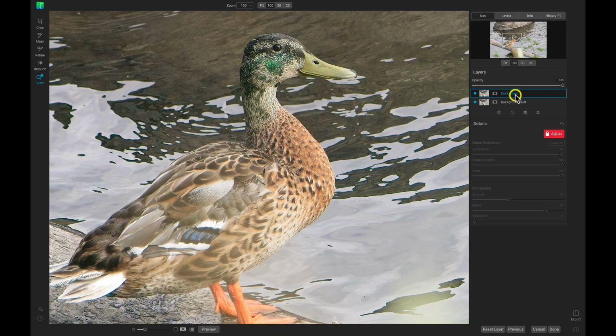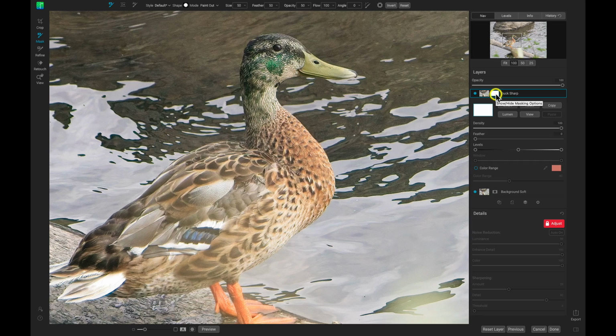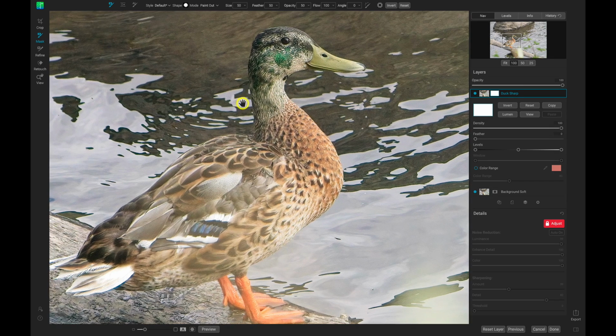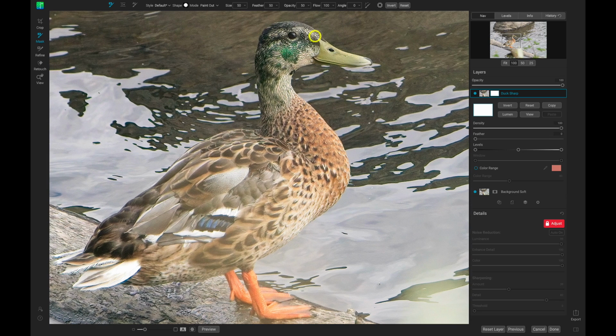And then I'm going to go into my masking options here for that duck sharp layer. And that's going to automatically pull up my masking brush for me. If you need to select your masking brush, it's just B on your keyboard, or you can access the masking tools over here on the left-hand side. So I have my masking brush selected. What I want to do here is just move the bird into the center so that I can mask this duck sharpness layer onto our base layer and give this bird some detail while maintaining that noiseless background.